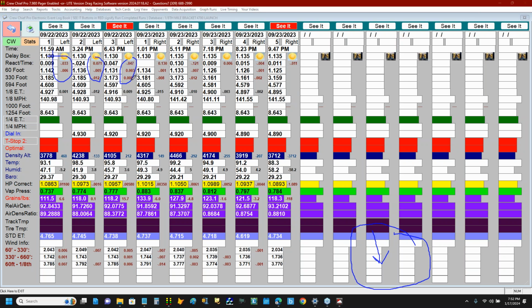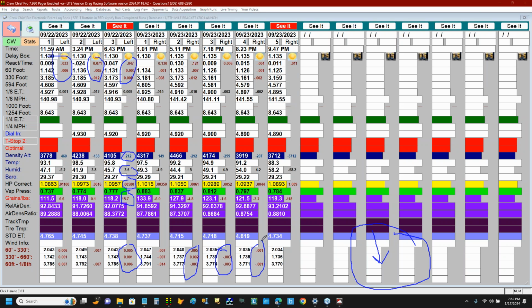Those are the differences between the major stuff. Difference in reaction time, difference in 60 foot, difference at 330, difference at eighth mile, difference at DA. I'm going to have a screen for this that'll have delta in here as well. Difference in humidity, difference in horsepower correction, difference in grains of water right here, difference in split intervals right down here. And we have corrected to standard ET, which this one hasn't been corrected yet, but down here, I'm looking for double O's. So split intervals should be double O's everywhere you go. Anything that's missing, like this one has missing data, that's because it's exactly the same. In these two runs, .001, .001. That's what I want to see.